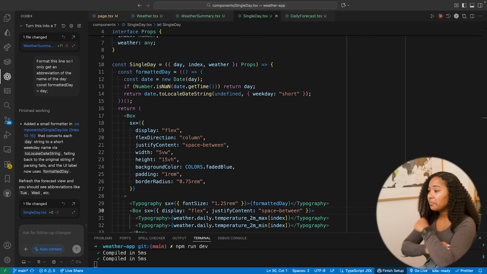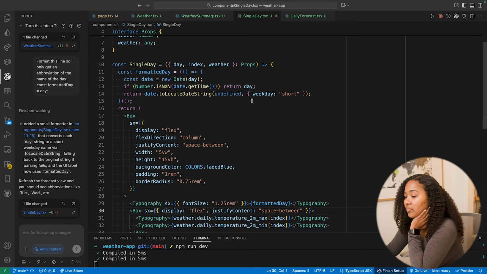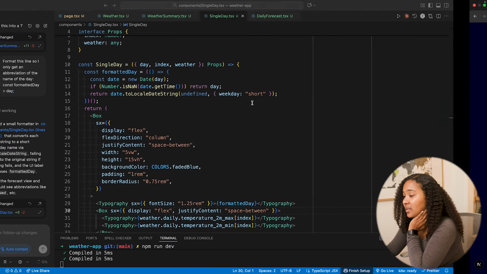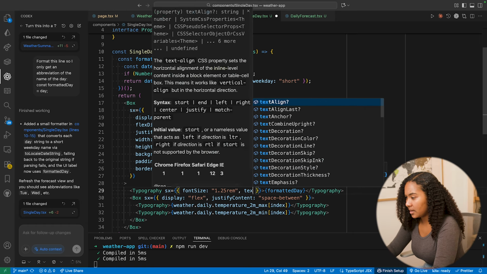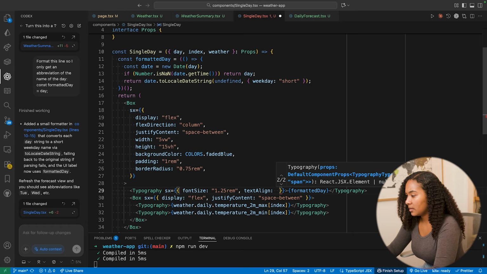Okay, not bad. Awesome, yeah, that's exactly what we want. Perfect. I will say text align center.